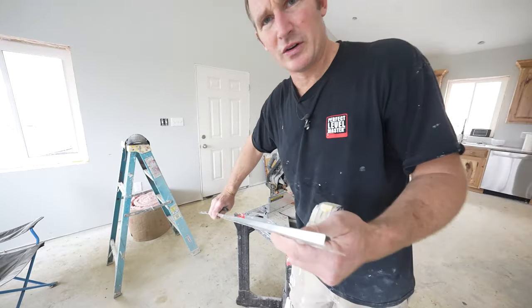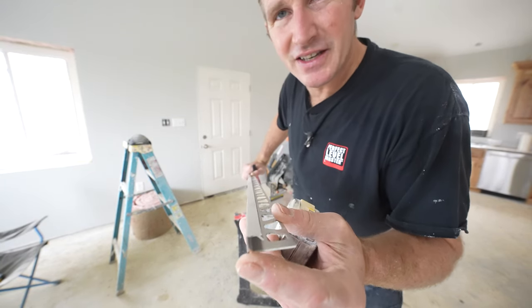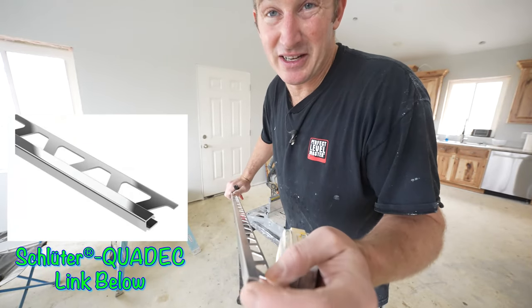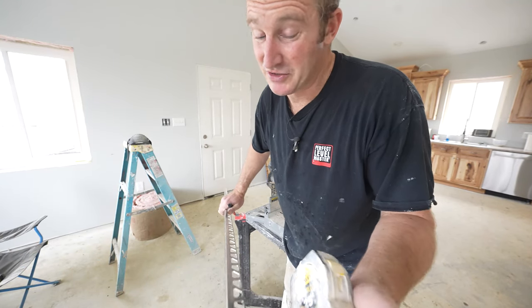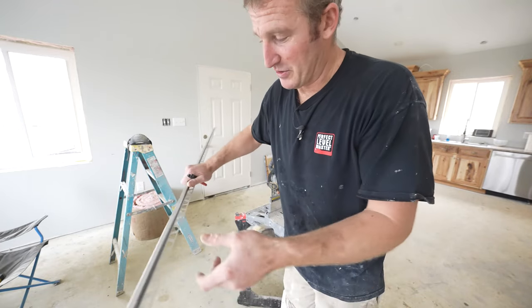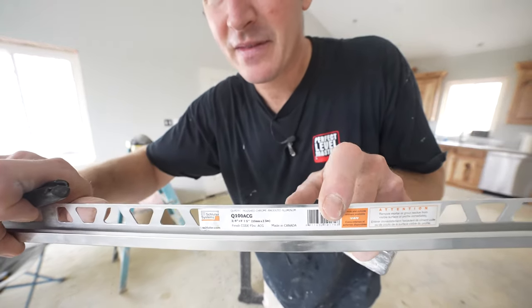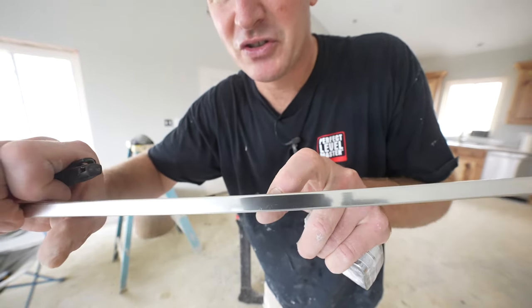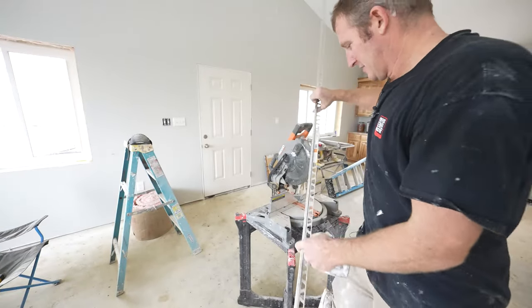Okay, and then for the edging, I like using this Rondek. So as you can see, it's just a square edge. So this pretty much eliminates me from having to do any angle cuts on it, which makes it nicer and cleaner. So you could just do straight cuts on this. It makes it a little bit safer to use a saw as well, but it's called the quad deck trim. So there's the SKU right there. And this is just chrome, but you know, I find that the square edges look pretty nice.